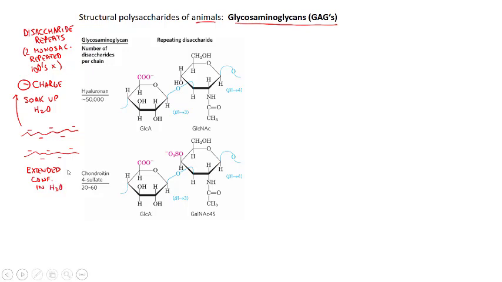Now, depending on what particular sugars you have and what type of glycosidic linkage you have, you've got all different types of GAGs, and it's just totally pointless to have you know them all. So don't even worry about it. Just know what they are and just know what they do. So for example, hyaluronan, which is found in cartilage, has roughly 50,000 sugar repeats per molecule. You've got a glucuronic acid, a beta 1 to 3 linkage, an N-acetylglucosamine, a beta 1 to 4 linkage, and then you repeat. Notice you've got one negative charge per repeat, so that's not super negatively charged.